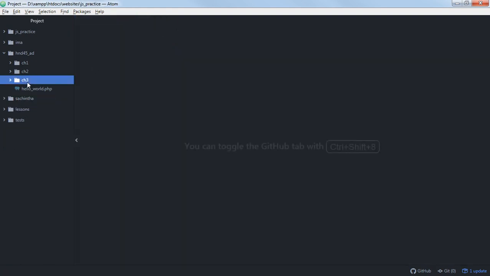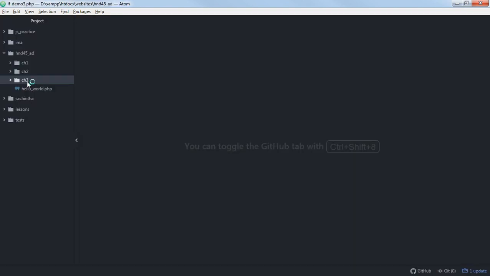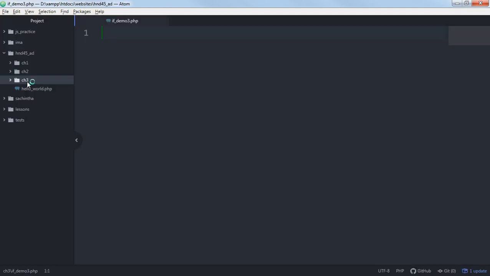Let's take a look at the third example. So it's going to be if demo 3. Most of the part we have to share screen and do, because things are going practically, so we need to do it like that. Don't worry about bandwidth, even if you do it for 1 hour, I think closer to 100 MB only it is taking. So make sure you don't have any other programs running in the background that are taking up your bandwidth, and then you can manage this.